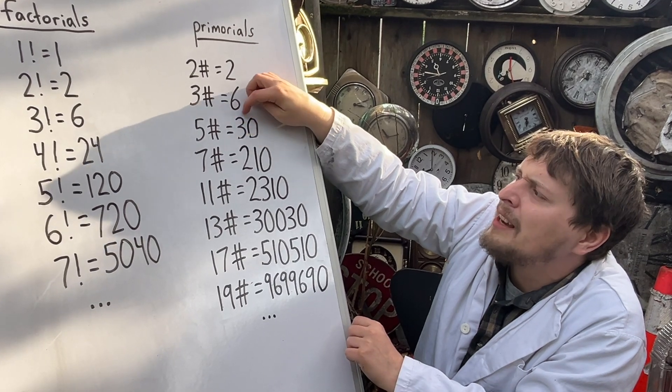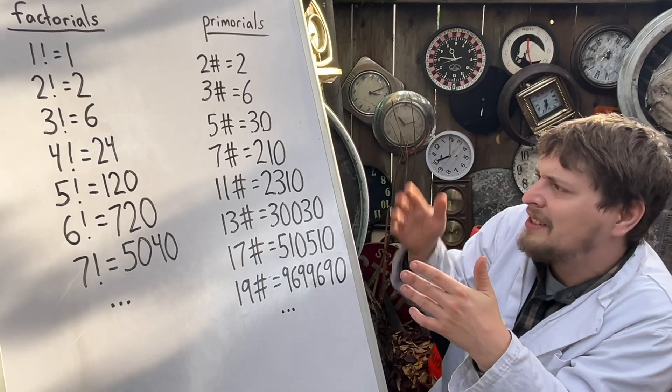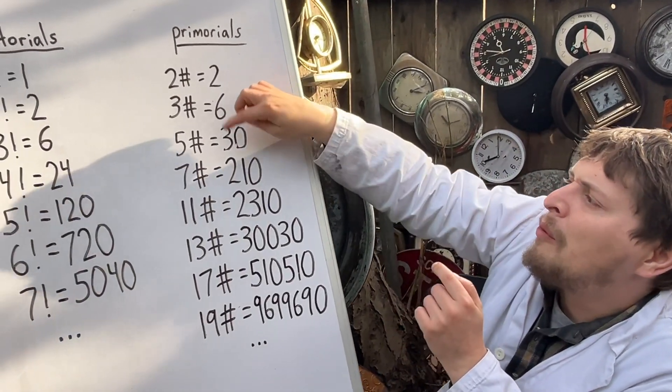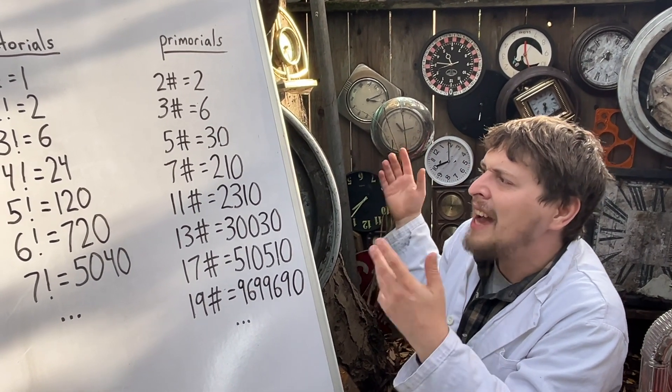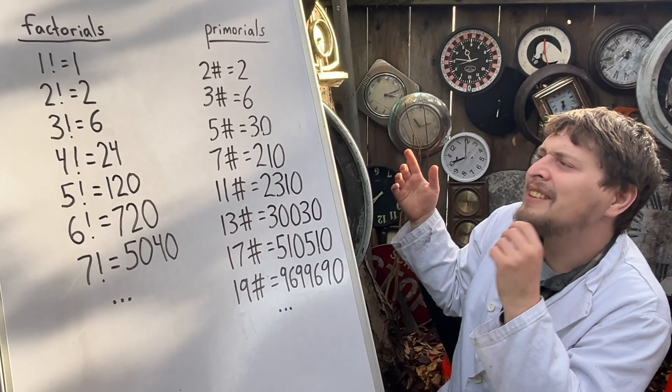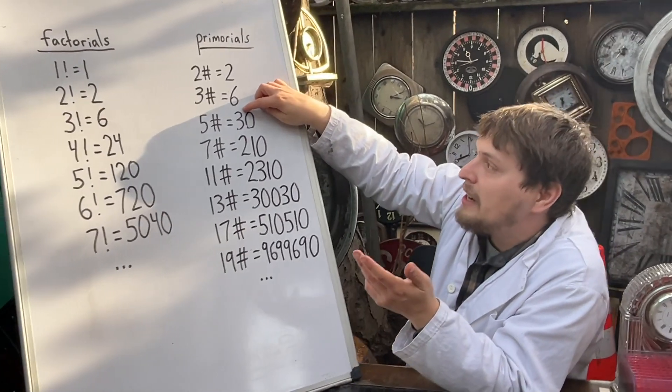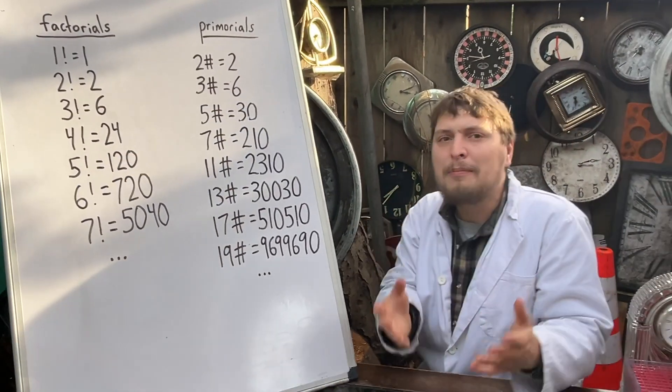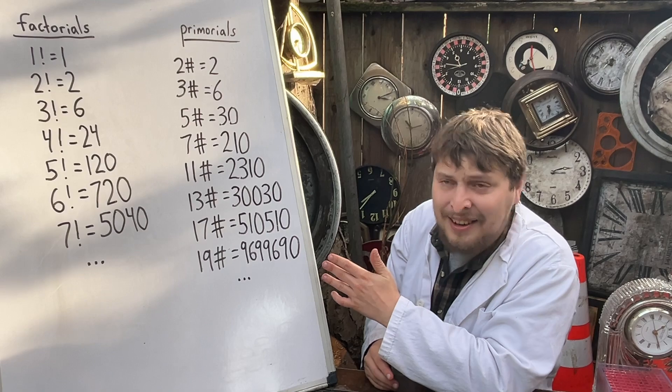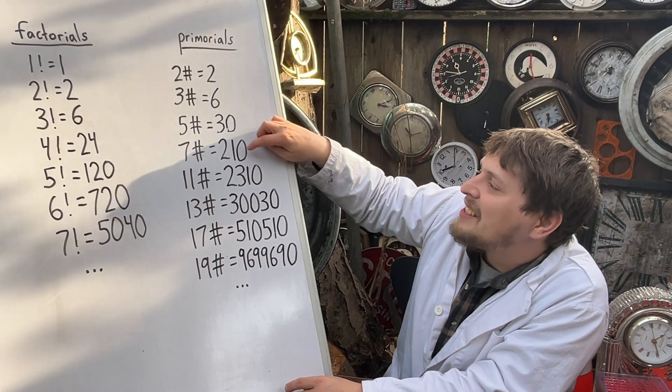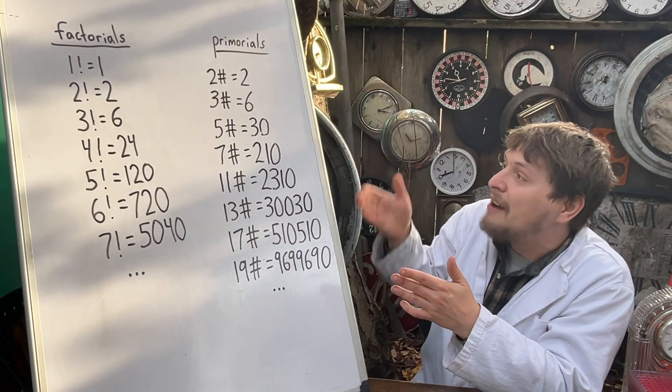we could note that the only thing that could affect what that becomes, the second to last digit, is what's already there, modularly multiplied by the last digit of the new prime. And if we look at the modular patterns of starting from three, and then always multiplying by something ending in a 1, 3, 7, or 9, we see that the second to last digit will always be a 1, 3, 7, or 9.